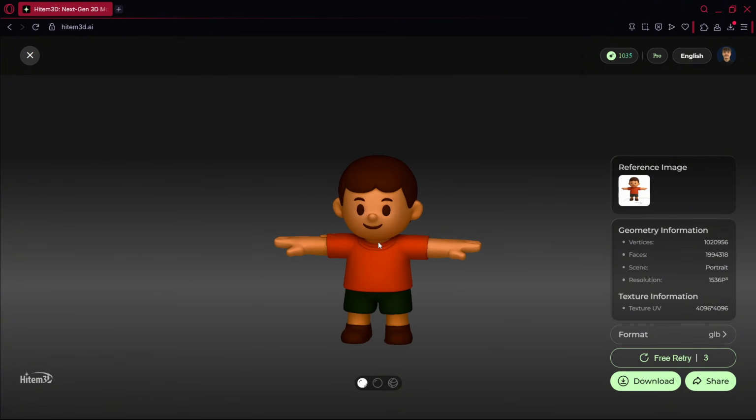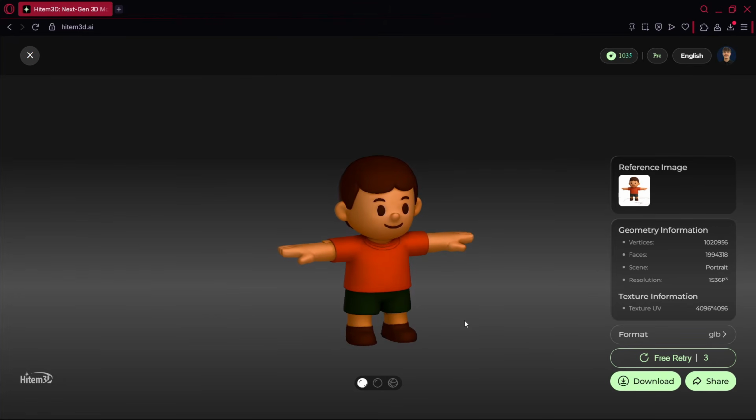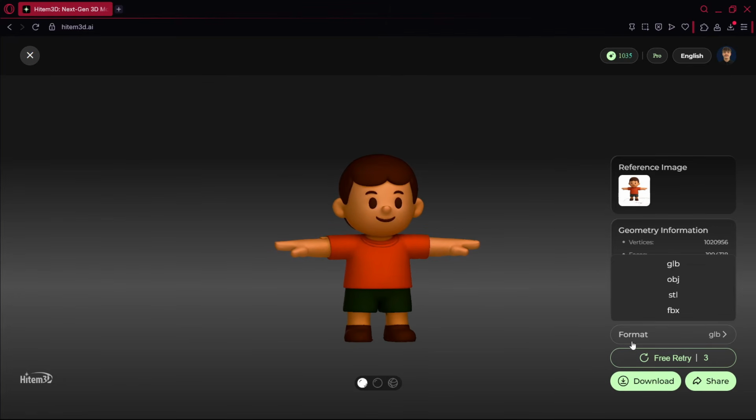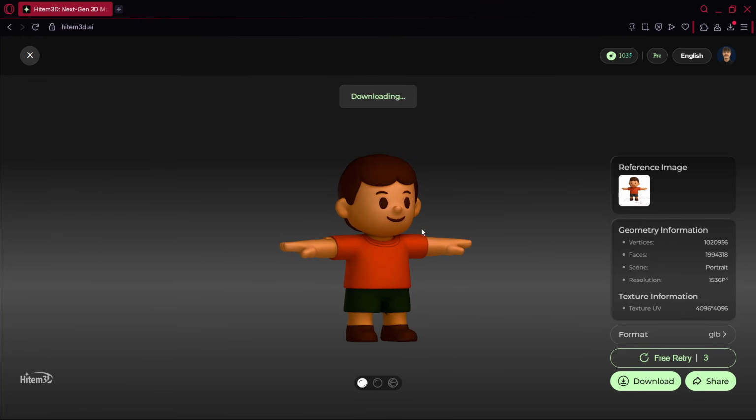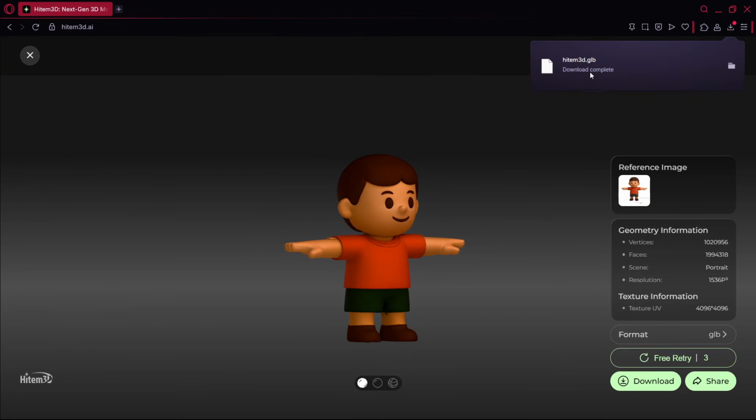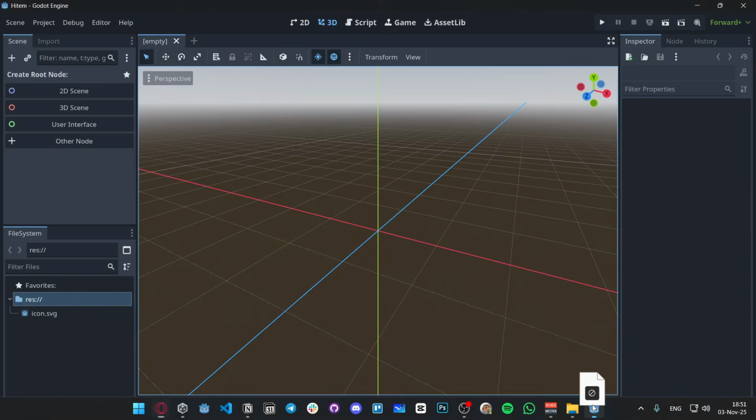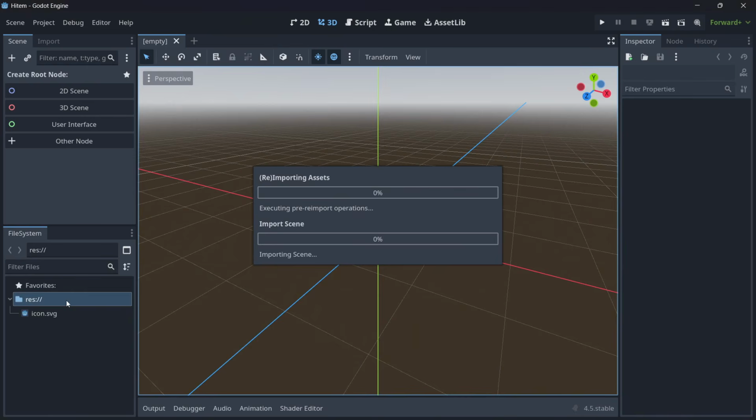So once again, let's just download it. I will download it in GLB because it's the best format to use in Godot, or the easiest one, the one that will give you the fewest headaches. Sometimes other formats like FBX do give some headaches. So GLB is the easiest choice. So you just have a file that you can directly drag and drop inside of Godot. Let's put it over here. It's going to take a couple of seconds until this is completely imported.